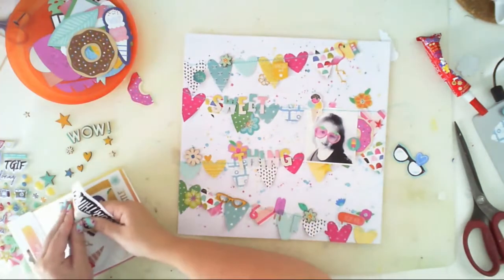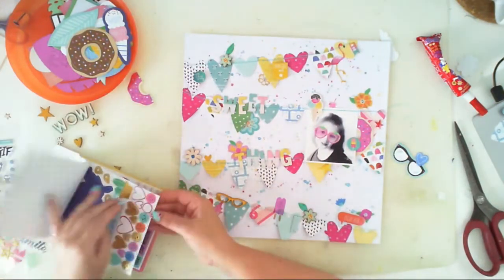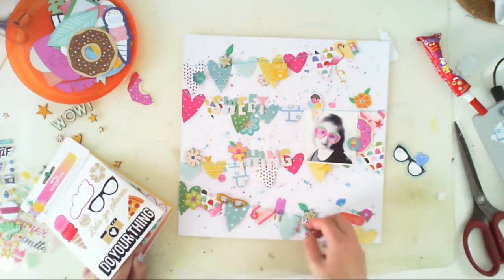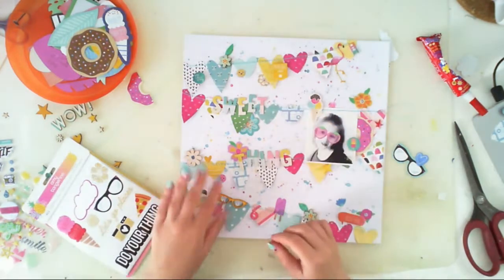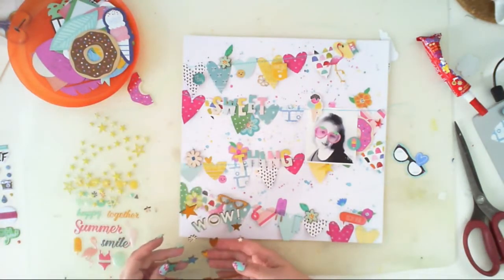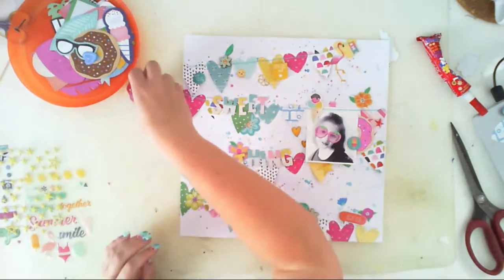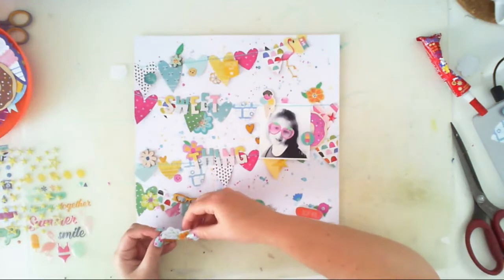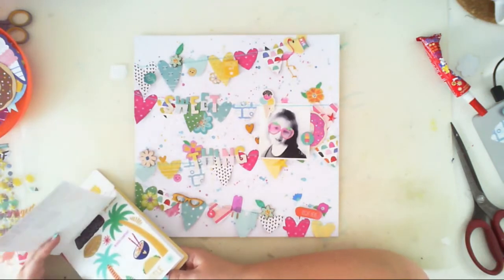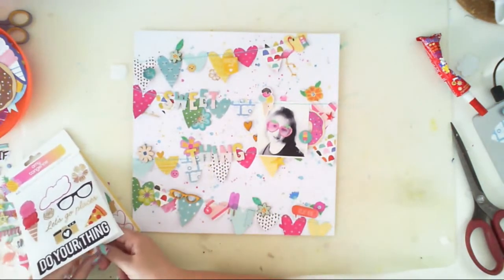I will also add leaves to my wood veneer flowers because I have some loose leaves in this sticker book sheet. As you can see, I added one leaf and then the second one. I'm trying to use as much of the stickers as possible because I know I will not come back to them soon - they are transparent stickers and I usually add so much color that you can't really see the stickers over the page. I think I must challenge myself to use the whole sticker book on some page or mini album. My page is almost done - I'm looking for some small elements and I like the palm trees, and I think I have to use them soon because summer is almost over.